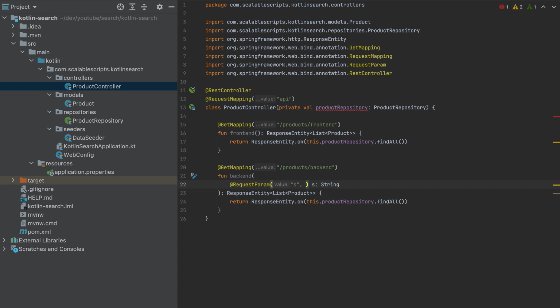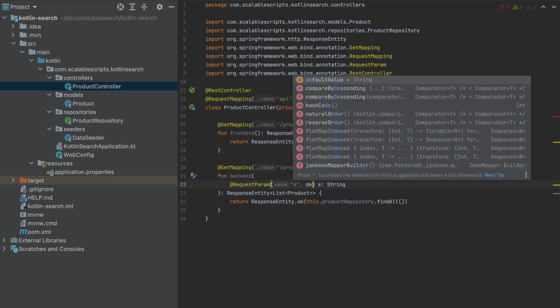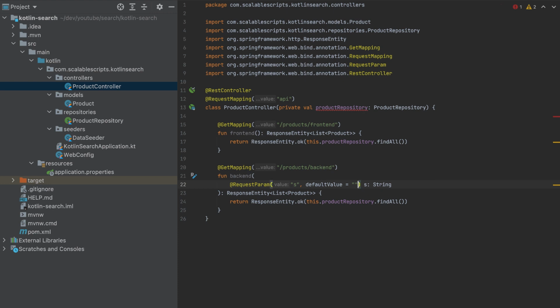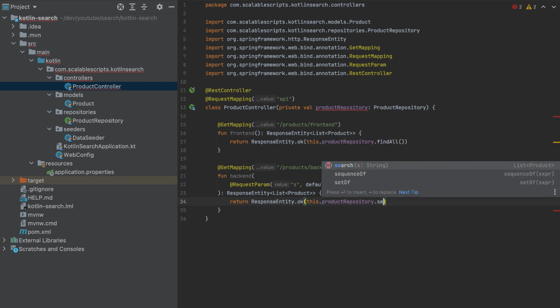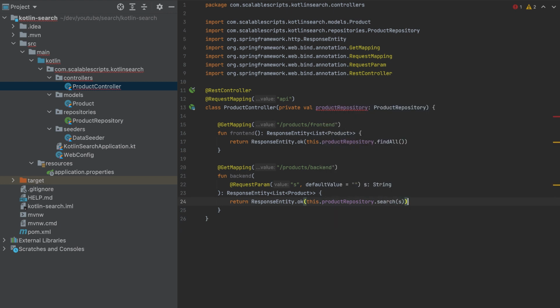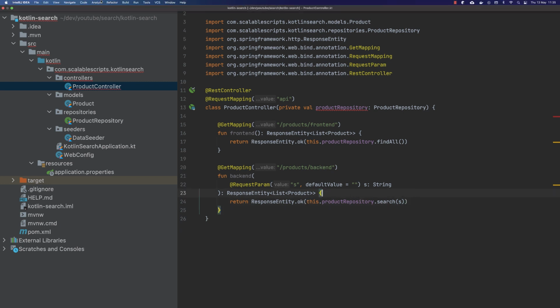If we don't set the search param, I will add the default value to be an empty string. So this is also important because it will throw an error if we don't add the search param. And in the end, we got the search, and I will replace this find all with a search, and I will pass this search there. And that's it. It's that simple.